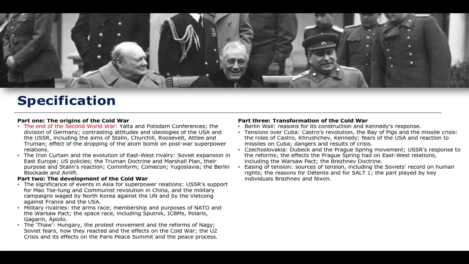Essentially, like I've said, this is the third of the conflict and tensions modules. Some students will do the first conflict and tension module, which involves a study of the First World War. Some people do the second, which is the study of the interwar period, so the end of the First World War going up to the start of World War II. And then some people study this one in terms of the Cold War.